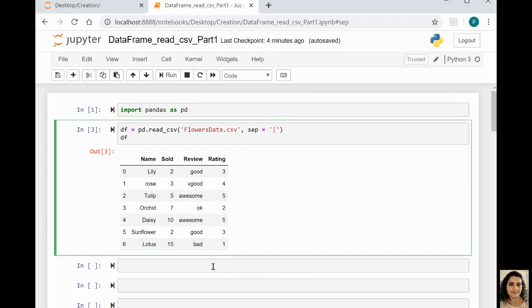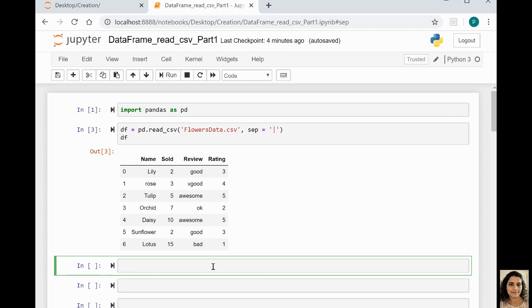Okay, I'll come back to my Jupyter notebook and I'll type df is equal to pd dot read underscore csv, and here I'll just paste what I just copied.